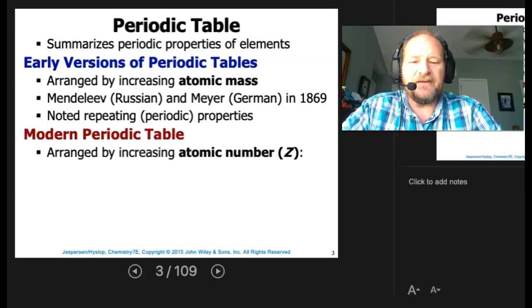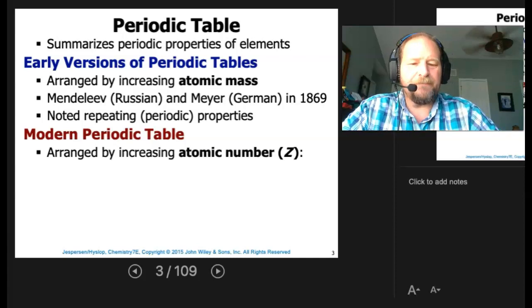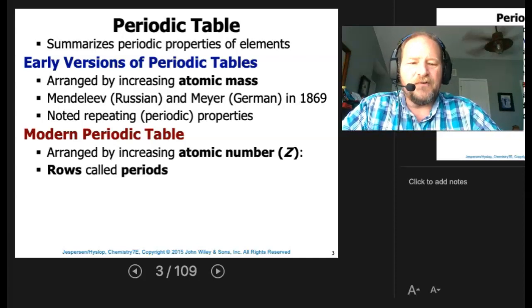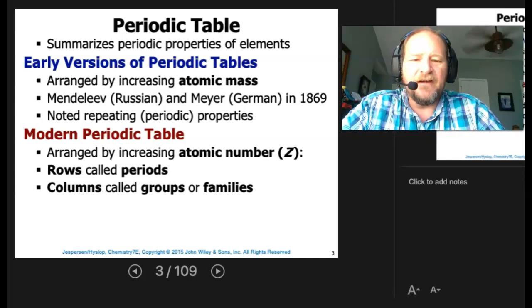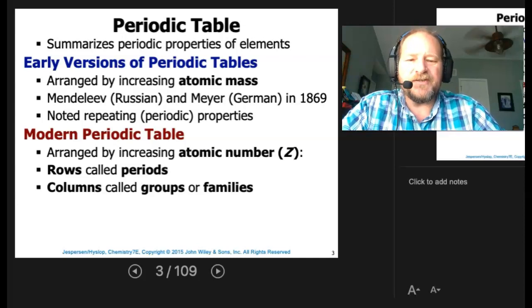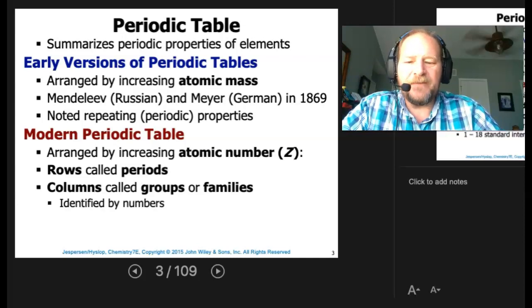And so we've just listed off the numbers 1, 2, 3, 4, 5, 6, 7, 8, 9. They just keep going. And of course, we know atomic numbers are equal to protons. We then call the rows periods, and the columns are called groups or families. So again, most of this stuff, I would imagine if you're watching these videos, you already know this.